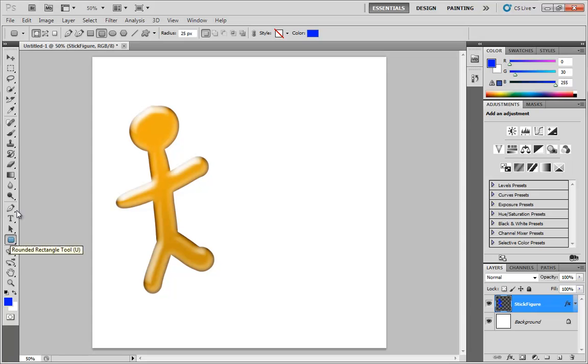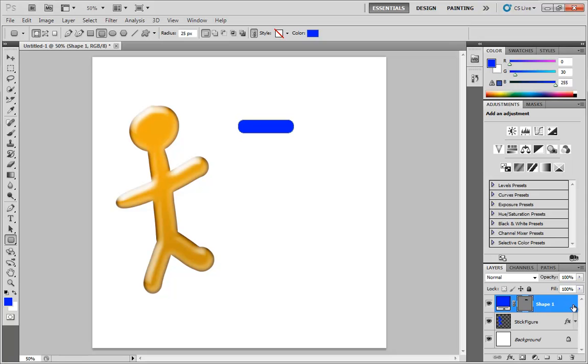I'm sorry, rounded box. And if you want to create a rounded rectangle here, you can click on whatever shape happens to be under your black arrow tool, and you'll see rounded rectangle. It's the second one down. So if this was previously the rectangle tool or the polygon tool or anything else, just switch it over to rounded rectangle and set the radius up. And then we can just kind of click and drag out.